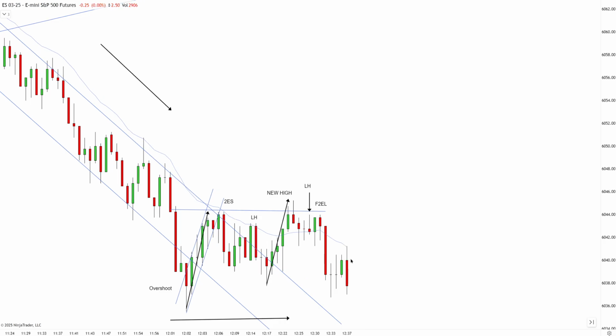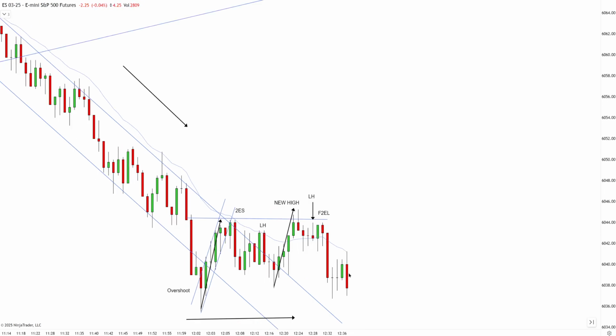Market is correcting, and now we have a lower high again. Because this lower high is confirming the visual two-legged pullback, and it's confirming the triple test, the multiple test. Because I'm going to use the highest high of the correction, I'm going to reset the count. So the lower high is confirming the triple test here, and the visual two-legged pullback, and the fact that we need to get new extreme. This lower high is confirming the fact that we need to get new low, and it's confirming the previous failed second entry long.